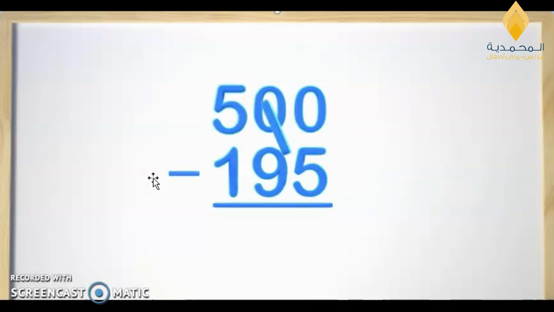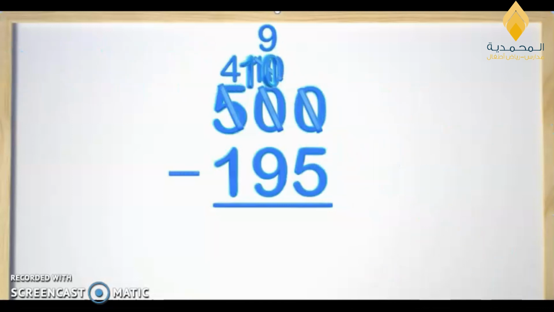Look, we will take away 1 from the 5. It will be 4. As I mentioned before, okay? And put 1 beside the 0. It will become 10. Now, what should we do? Can you tell me? Excellent. We should borrow from the 10. It will be 9. Now the 0 becomes 10.